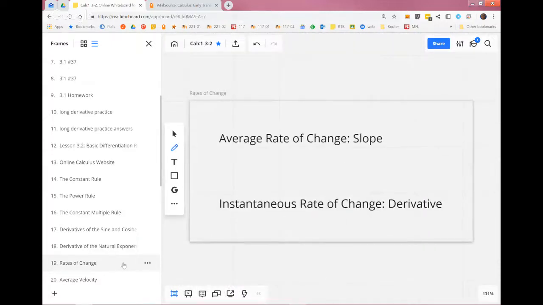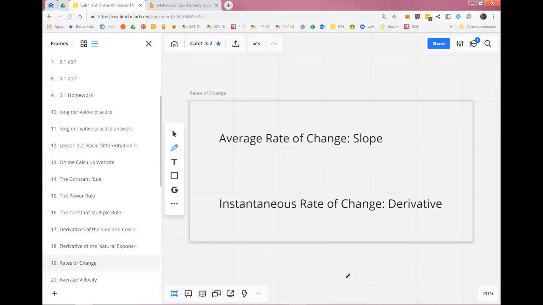Okay, so now that's it. The rules are pretty simple, and we move to a different topic here. I wouldn't say different topic, but as you know, we've been dealing with slope all along, right? Because what's a difference quotient? Nothing. It's just a slope formula. Y2 minus Y1 over X2 minus X1 is where it all came from.